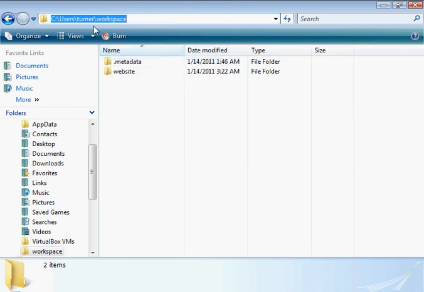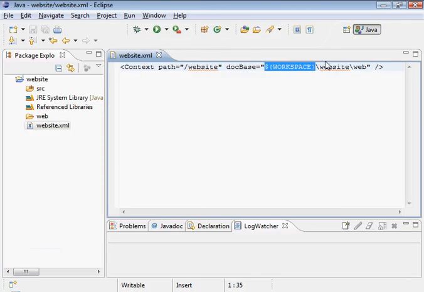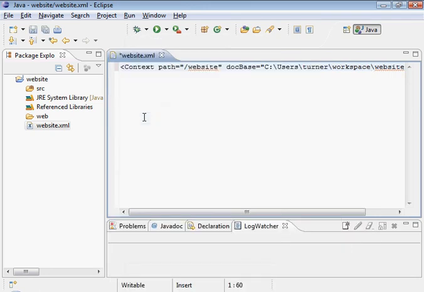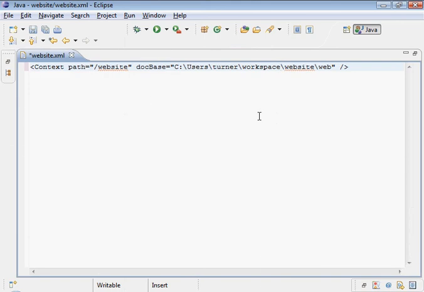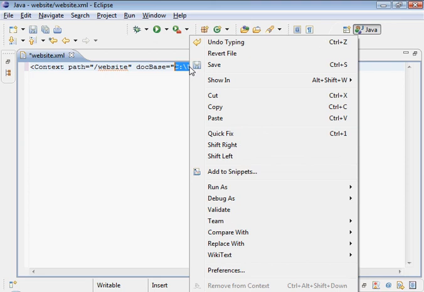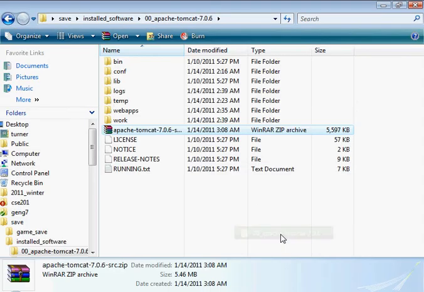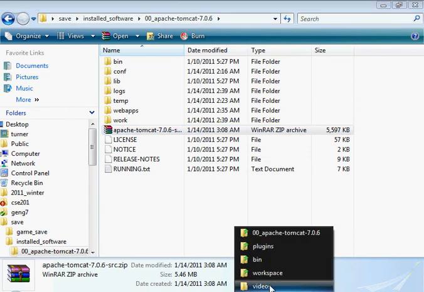I'm going to copy that path and in fact replace this string with that path. I'm just going to expand that so we see the whole thing. So this folder should exist. Let's verify that that folder is a good folder name. It's always good to verify those things. I'm going to leave that folder alone.